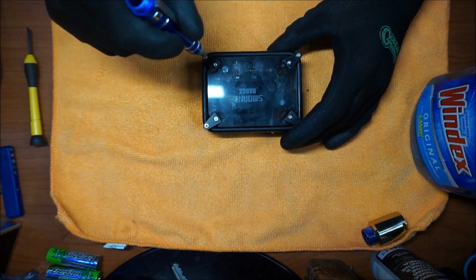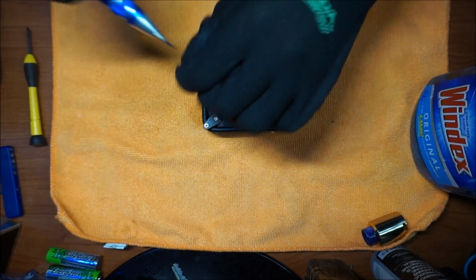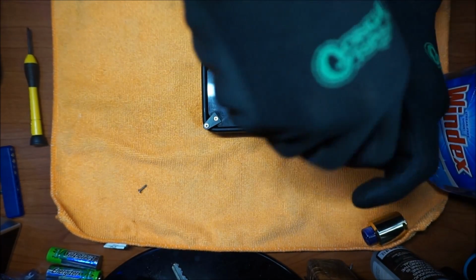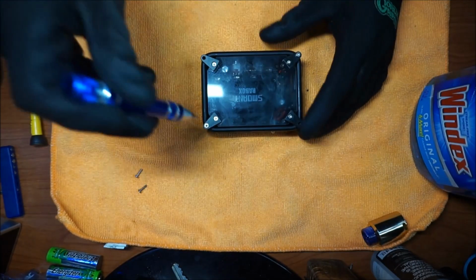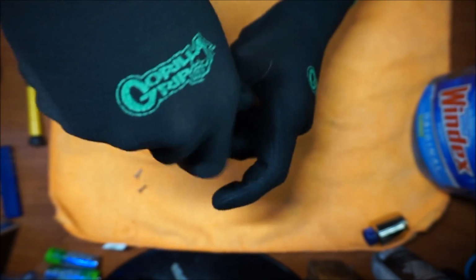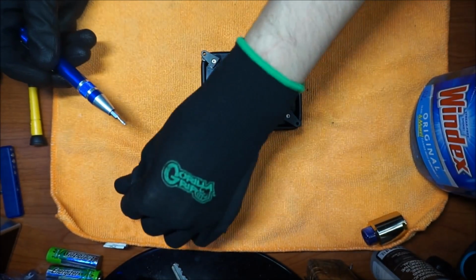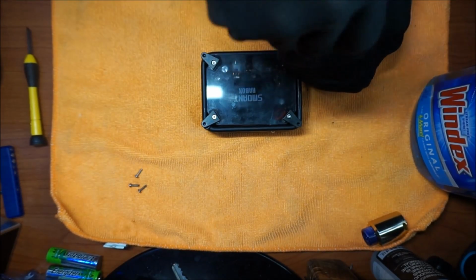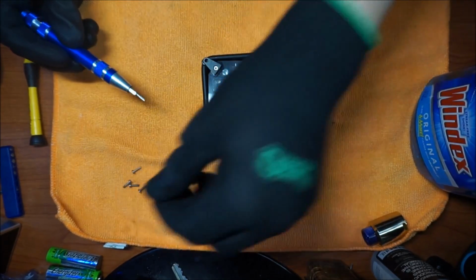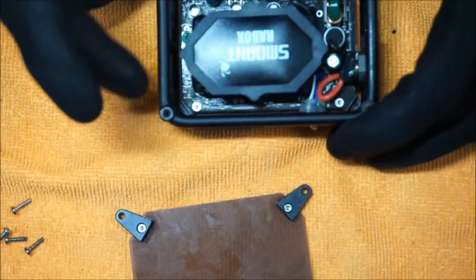So first step, like I said before, take the exterior screws, all 4 of them, out. Once you're done taking all 4 screws out, this would be the time to clean your screen.